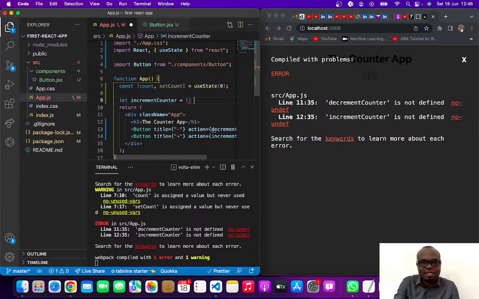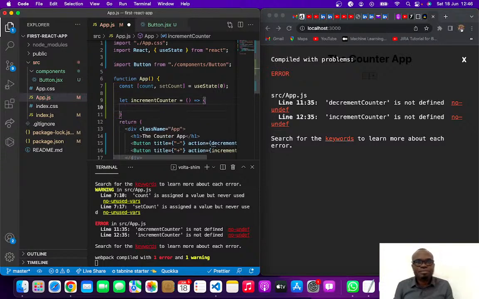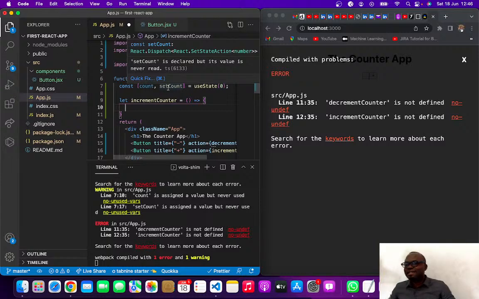This is the normal syntax of an arrow function. So what will be the function of this increment counter? It is going to use this very setCount here and set the count by adding 1.